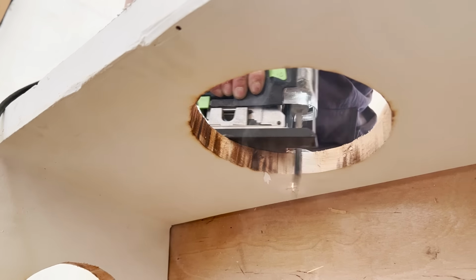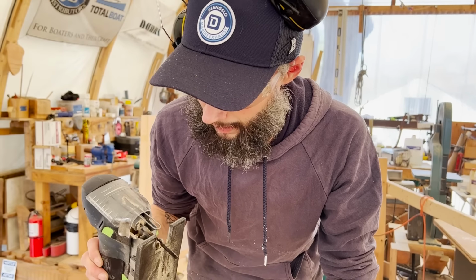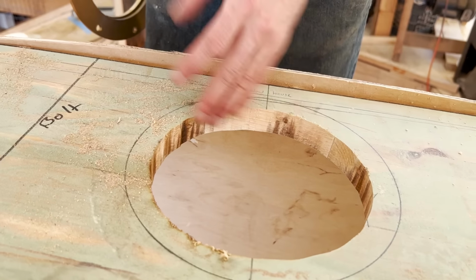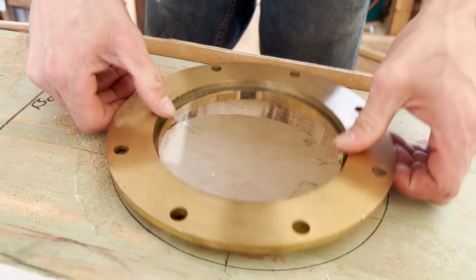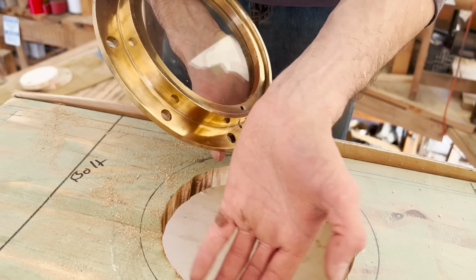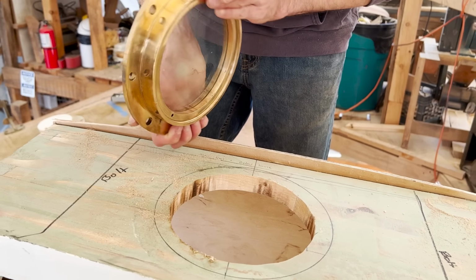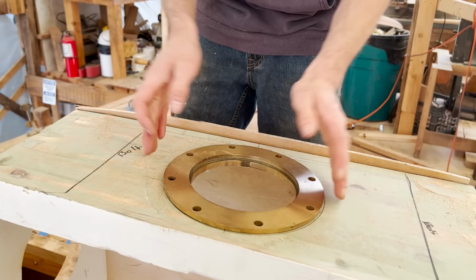Cutting through all the ring shank nails as I go. I've got a pretty dull old blade in here that I don't mind smoking. And as you can see, it's smoking. It's a little jagged, and that's totally fine because this is going to get bedded, and we want a little bit of play between here and the wood. That all needs to get sealed, and bedding compound put in there as well. So we really do want these to just kind of drop in there.